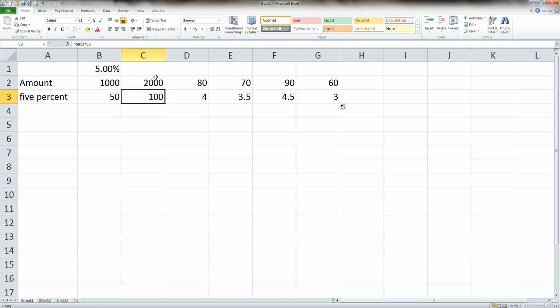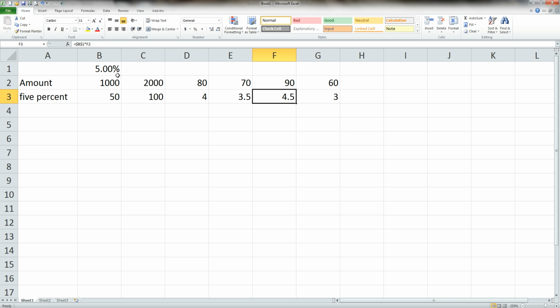Here, if you look, the values that are now in this box, it's still using the $ sign for B1, it's still using the 5%, but it's letting the account change. It's going to C2, then D2, then E2. Okay, so that's the gist of how to hold cells constant. We use the $ sign in front of the letter and the $ sign in front of the number, so that neither of those things change.